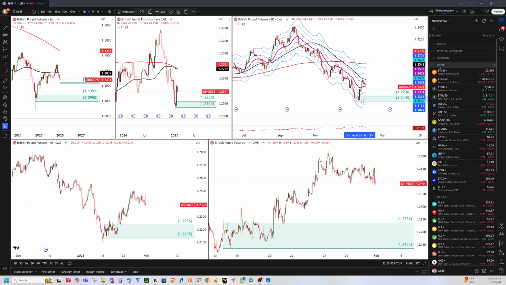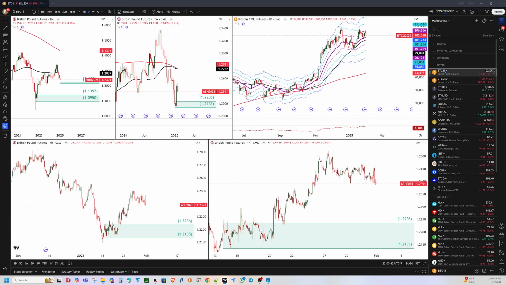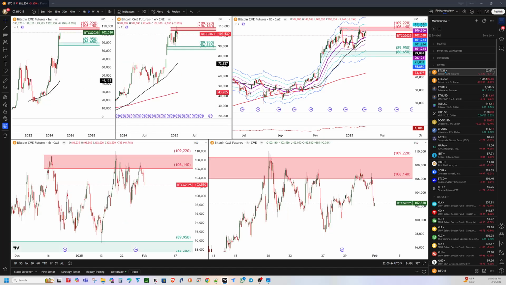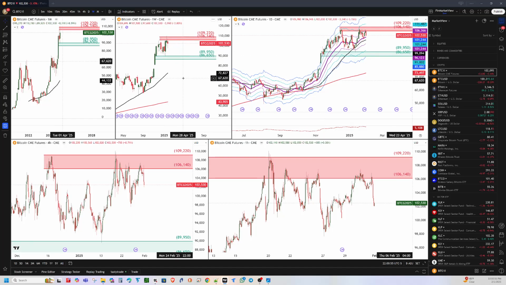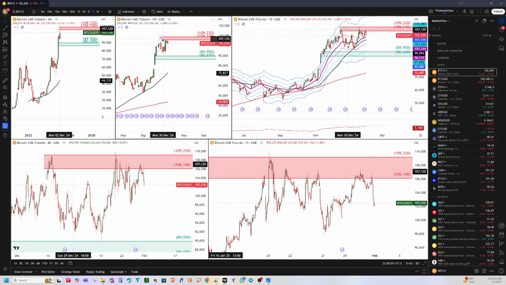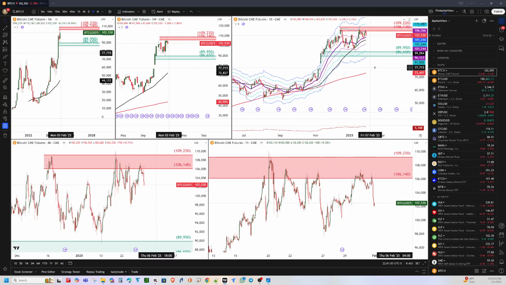Let's talk about the cryptos now. First thing we'll talk about is Bitcoin futures. This is what everyone is recently looking at. So we have a massive uptrend since '24 last year all the way back to the 110ish area. Right now, in the last couple of weeks, it's a range-bound market for Bitcoin. The highest point is 110, and the lowest point is 90.